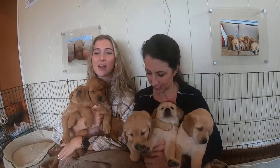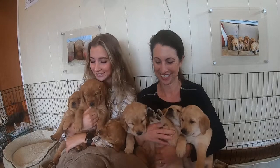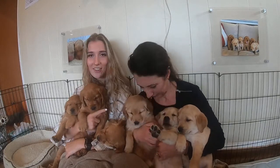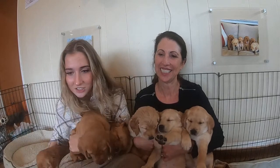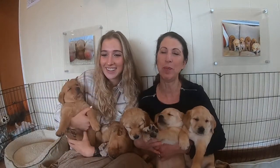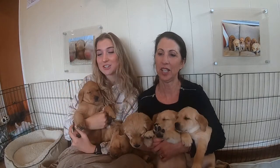They're just so precious. If you ever get a chance to visit a litter of puppies, you totally should because they smell really, really good. Look at that. Look at Finch right here. Her little face. Can you see them all? Oh, so much color variety. Looks like Fairbanks did not want to participate anymore. How old is the mom? Mom is 6 years old. There is a lot of color variety.